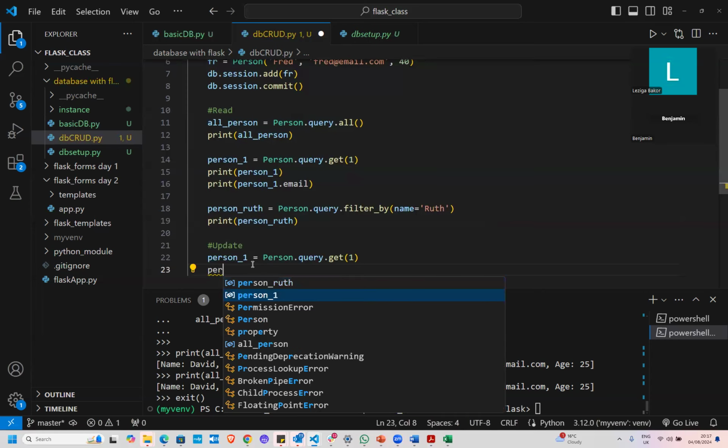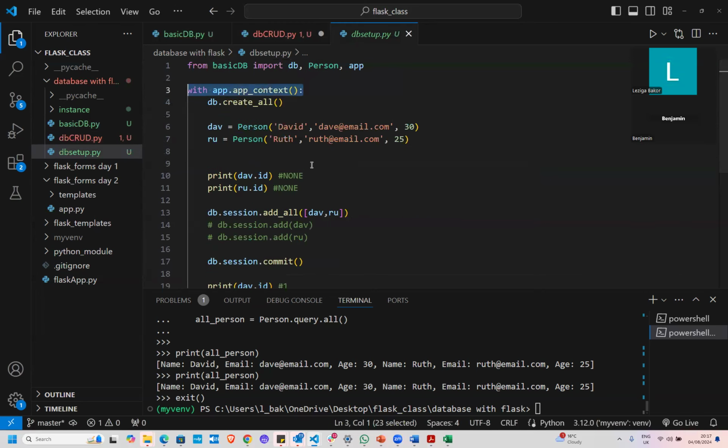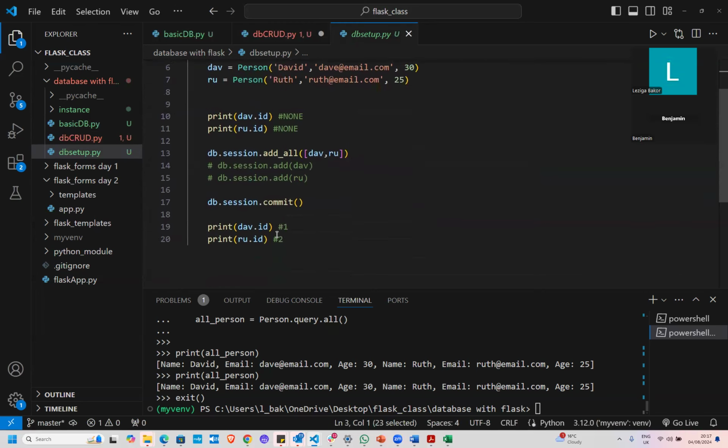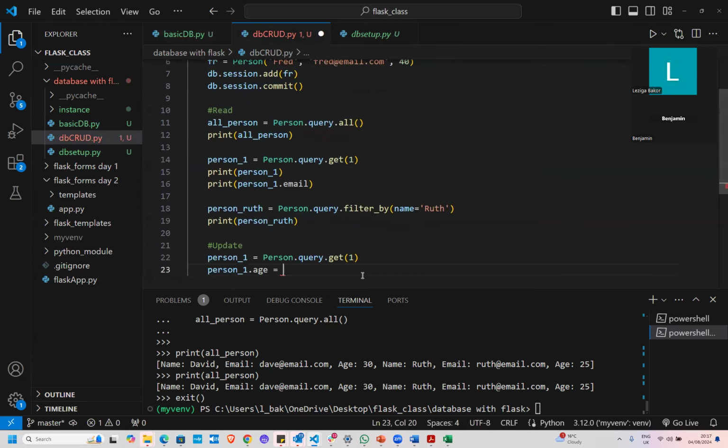So you just change a parameter. Person 1 dot age is equal to... When we first created person 1, that's the first person with ID 1, which is Dave. The age is 30. So now let's just change his age to 35. So the age is changed.